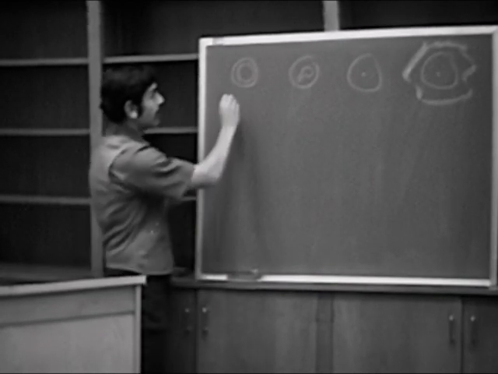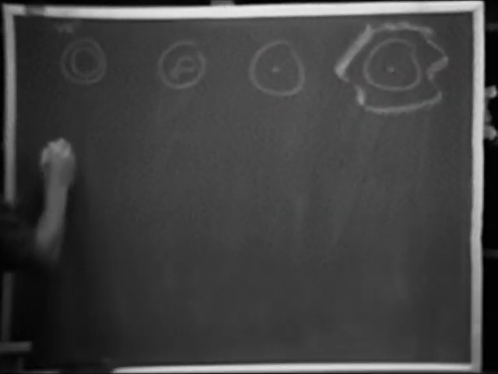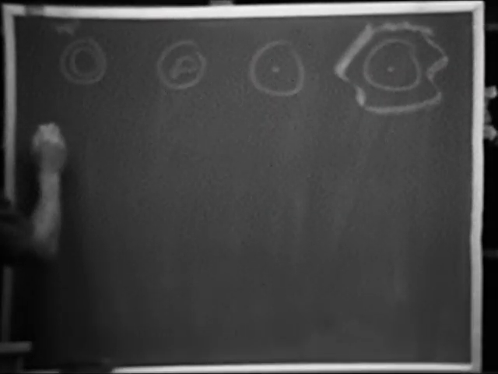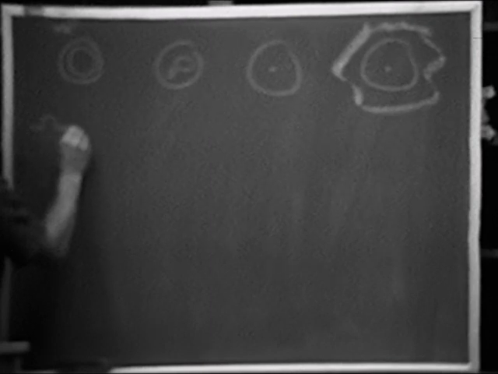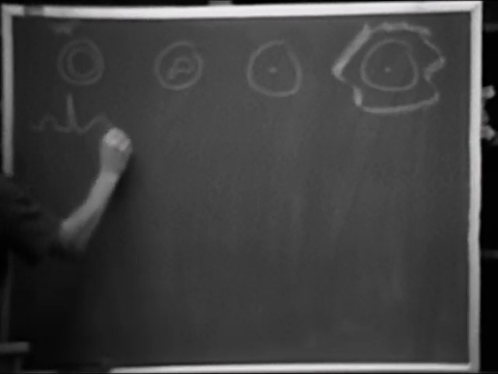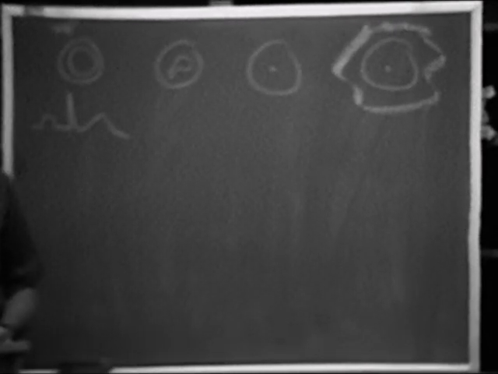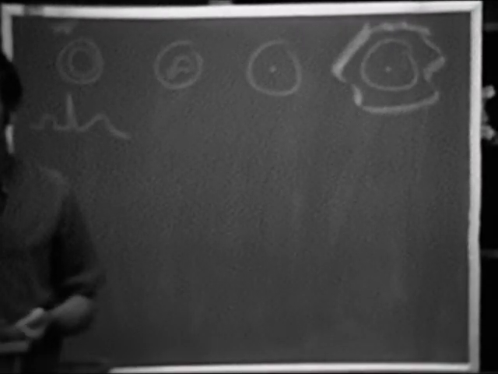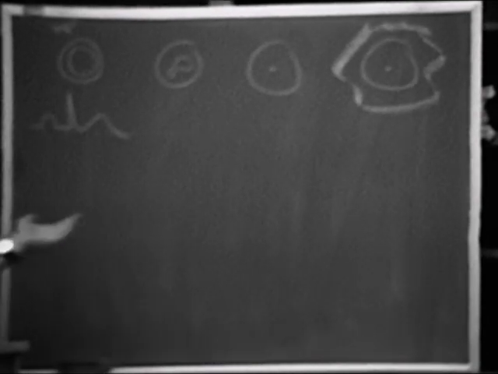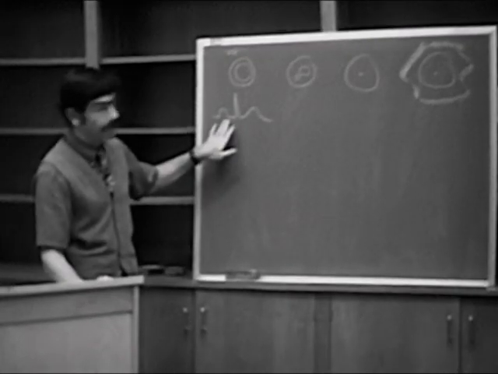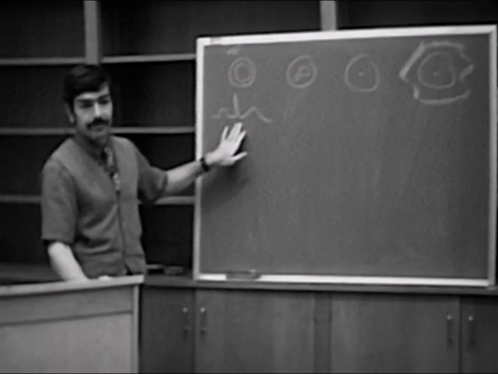Okay, this is normal, and this is what the EKG would be like over that area. For instance, let's say that this is a vessel which is supplying the inferior surface of the heart, bottom of the heart, and we're looking at lead 2, 3, or AVF. Let's say that this is lead 2. So the EKG over that area would be normal.